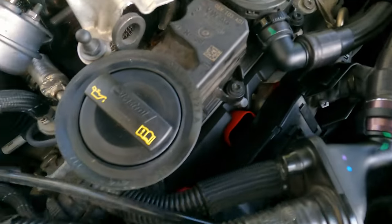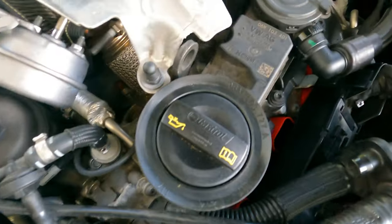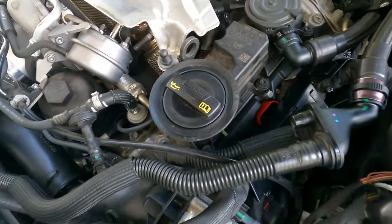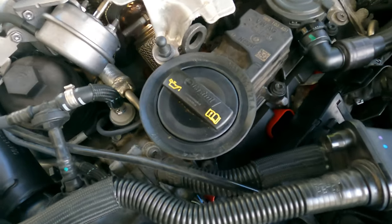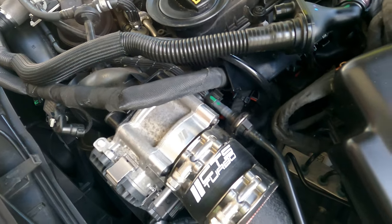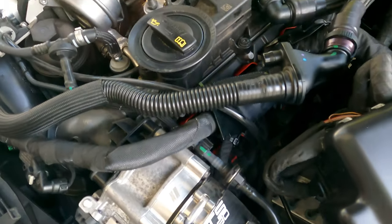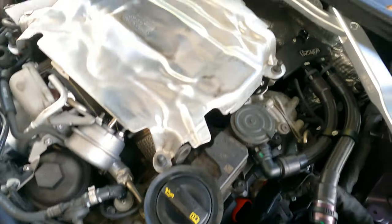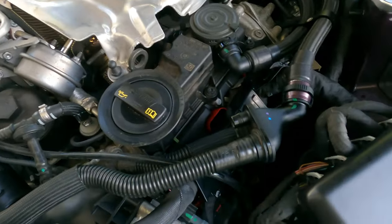You can just see the little bit of red down there. Again, I don't necessarily know if this is going to do anything for me, but the red looks cool. It should be red from factory, but for whatever reason Audi does them in black. So just a little touch of red inside the engine bay to remind people that it's an S4. Not sure that it needs it with the downpipe, the exhaust, all that stuff, but there we go.